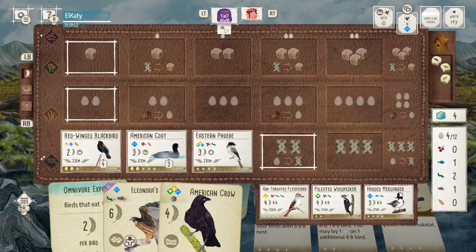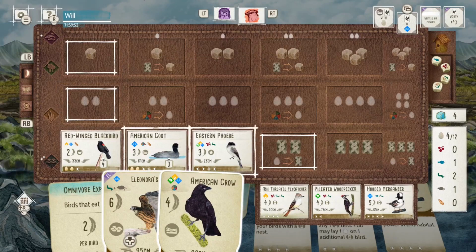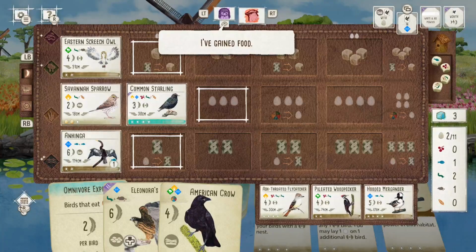So felt like a pretty good pickup. Obviously works with the bonus card as well. Potentially can help towards this end of round goal, birds in the wetlands. So very, very happy to get that American Crow. So coming back round to our turn once again, you see my opponent is starting to get some food, so they're looking to play some birds, I would imagine, but they probably can't compete for this end of round.